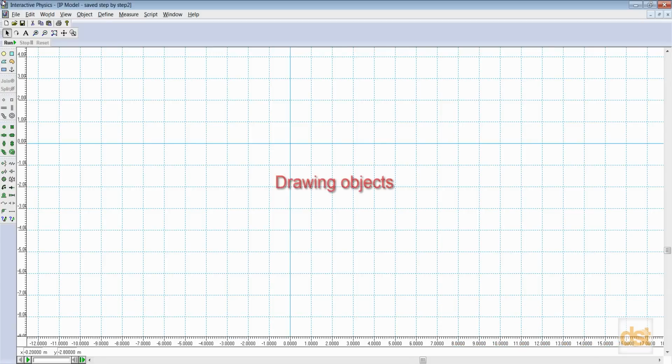To begin drawing the objects, we'll come over to the Object toolbar here and select the Rectangle tool. As we move the mouse over the viewing area, we can notice that on the bottom there's a tracer that follows on the ruler, depending on where our mouse is positioned. What we'll do is we'll move the mouse to approximately y equals 0 and x equals -4, and we'll click the mouse button and release it.